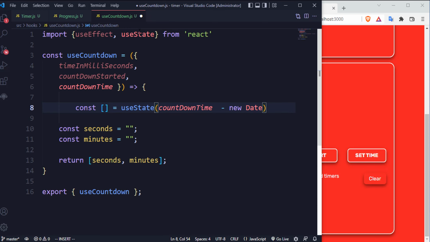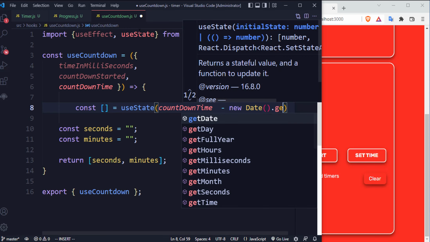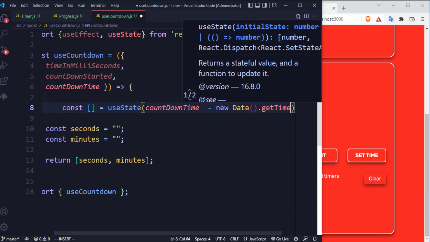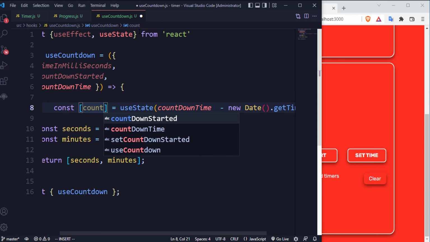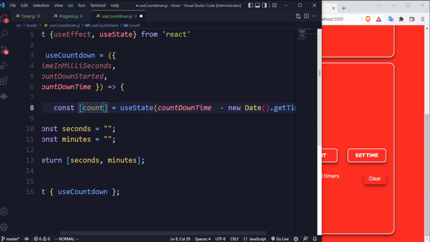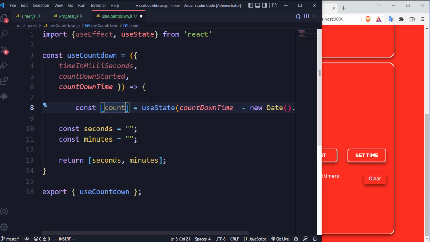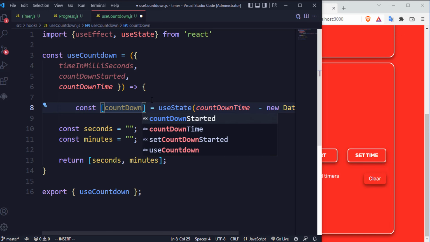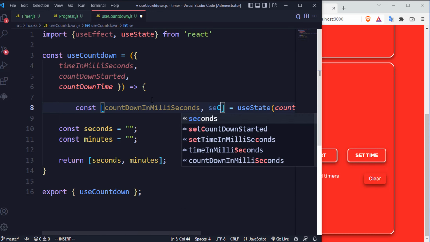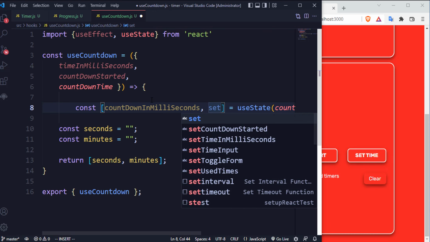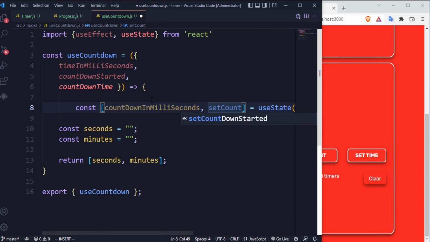So right here, I want to bring in countdown in milliseconds. Sorry guys for that. So we have countdown in milliseconds. Anyone you want to do it, just go ahead and do it, or we can always update this countdown in milliseconds. So I call this setCountdown. The setCountdown is what we're going to pass on our interval. So I'm going to make use of useEffect here.